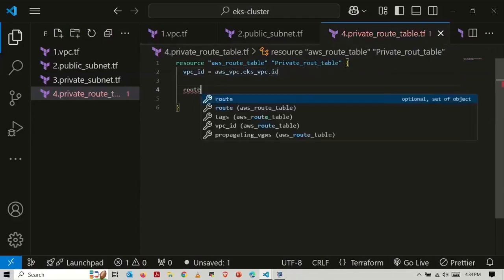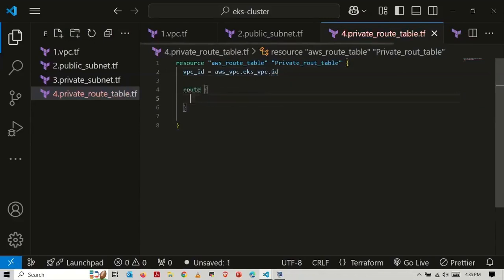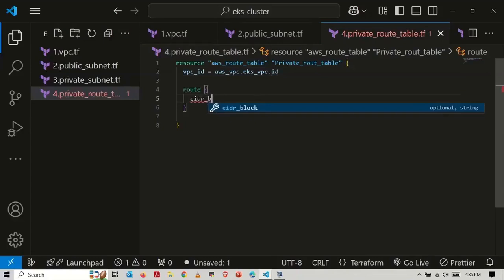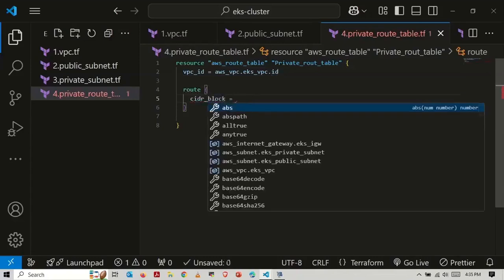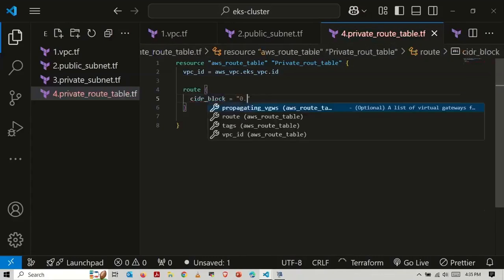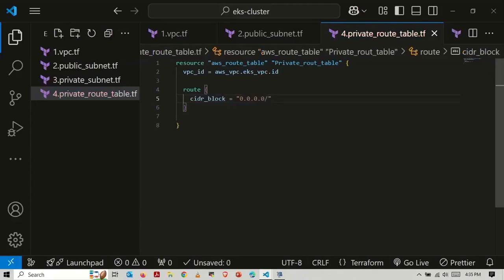Route, CIDR block. We'll give across the internet. It should go through the NAT gateway.